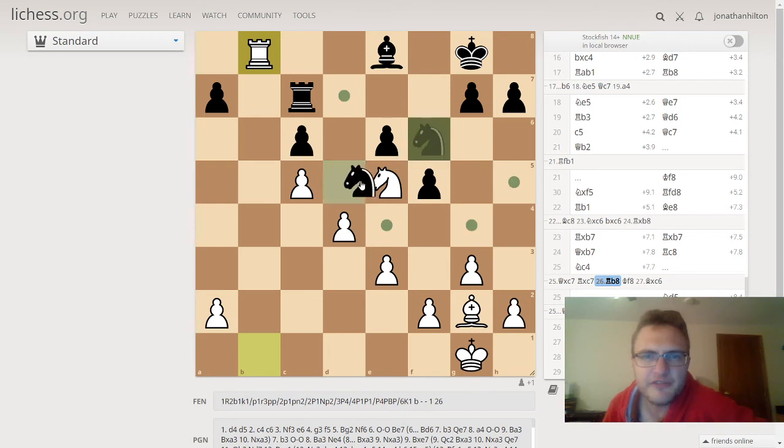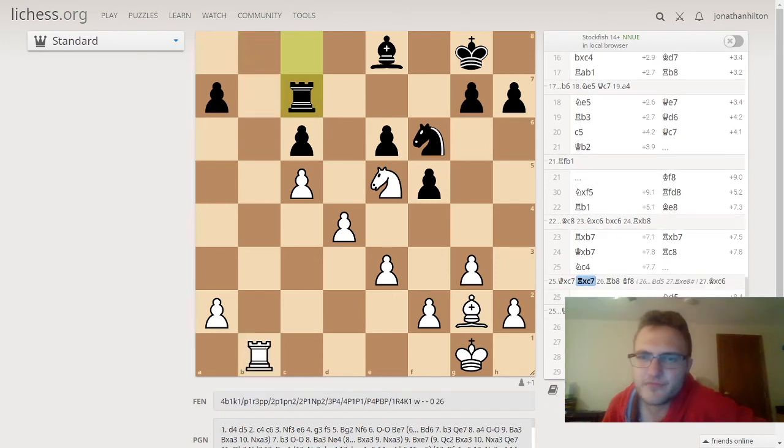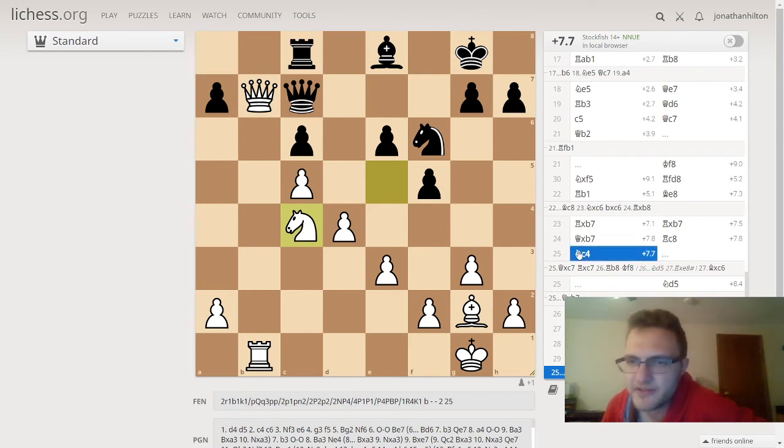Black has no good way to defend it, right? Because knight here, then I just grab here with mate. So I could have done that. It turns out my move, knight to c4, is also just very, very overpowering. And apparently Stockfish also likes this move just as well, but that doesn't mean that my thought process was good.